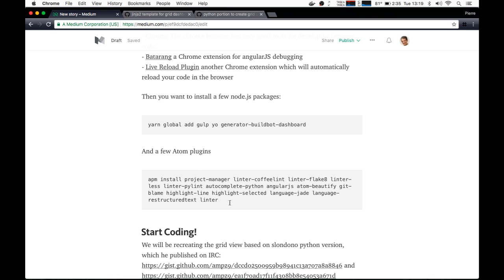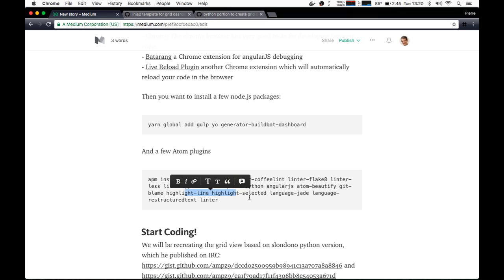Then Atom plugins, there are a bunch of them, a bunch to do the linter so that you can have syntax errors displayed directly in the editor. Some autocompletion for Python is cool. AngularJS can help. The beautifier I also use a lot. Highlight line, highlight selected.